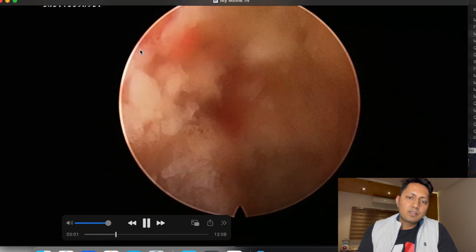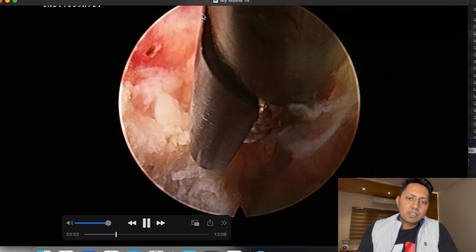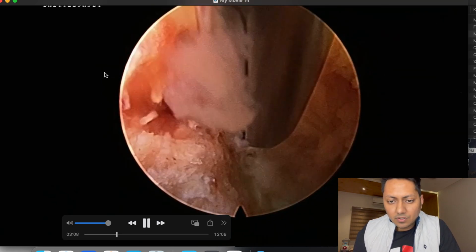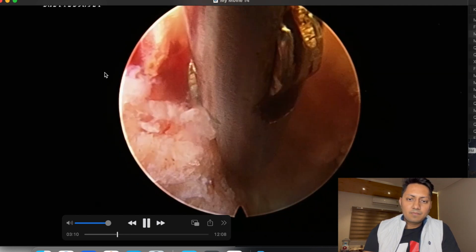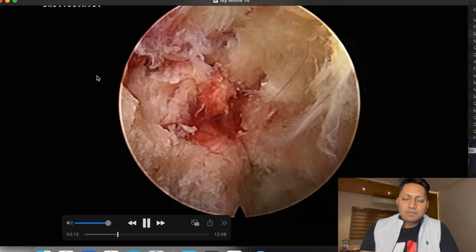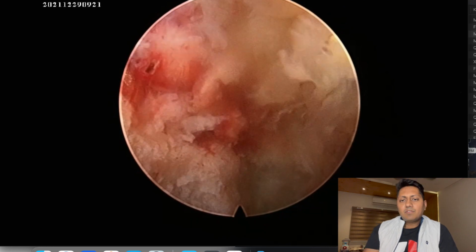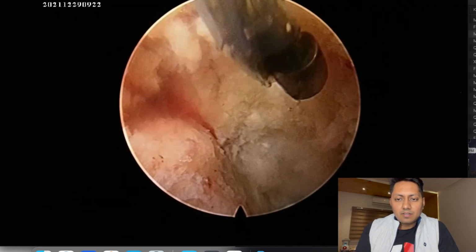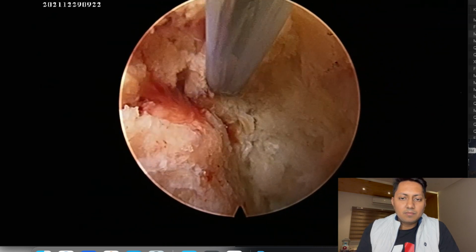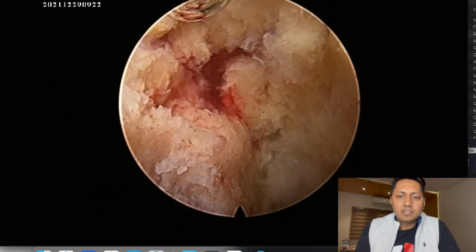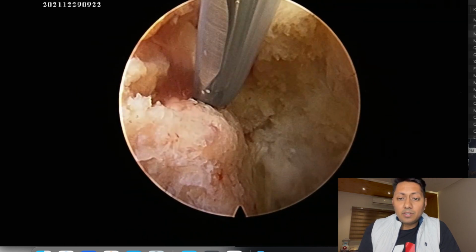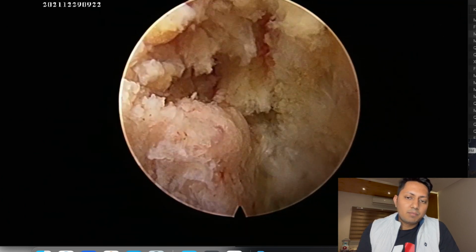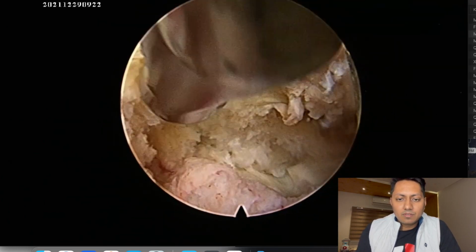So this is the dura which has started to move freely now, and I am working on the anterior surface of the dura. Now I always perform these surgeries under local anesthesia. Doing it under local anesthesia makes it very safe and also reduces the cost of hospitalization and the post-operative period. The patients are very pain-free due to this procedure.